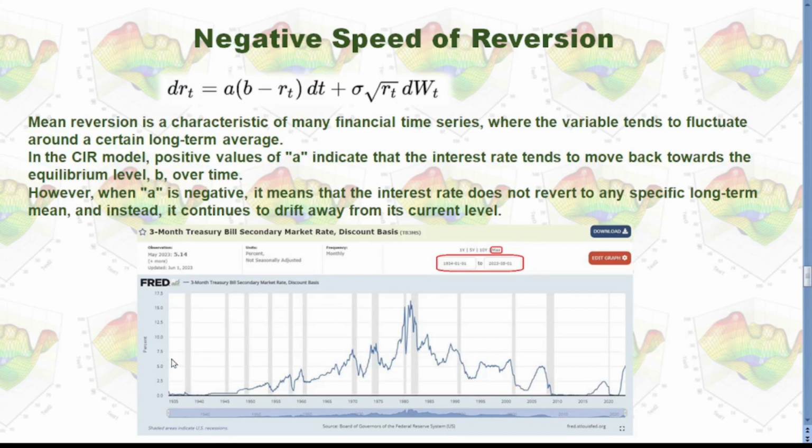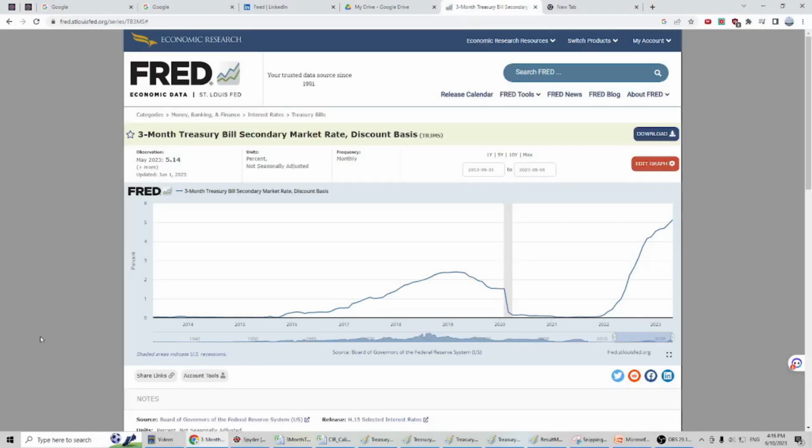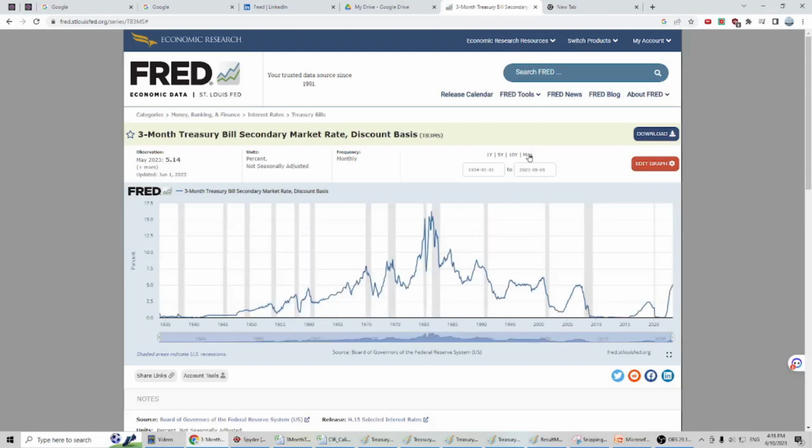If we go to the website, when we check the market rate for the 3-month treasury bill, you can see the interest rate shows like this for the last 10 years. This doesn't show any mean reversion, but if we click max, this is from year 1934 to May of this year.